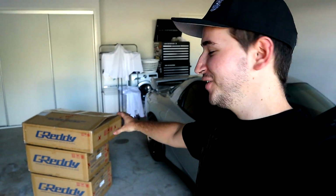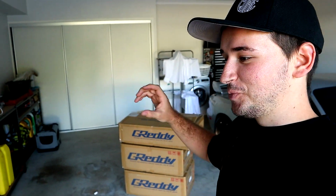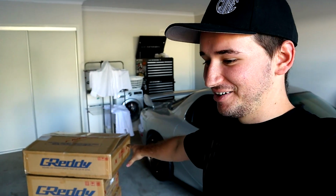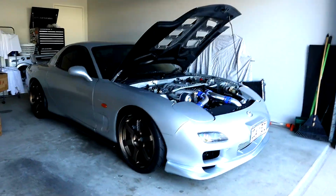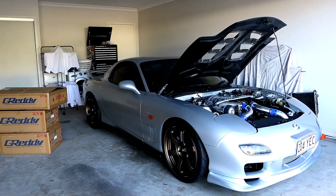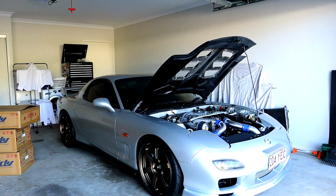Okay guys, so behind me we have a complete Greddy V-mount kit. This V-mount kit is like the most baller V-mount kit you can possibly get for this RX-7. I've been telling you guys for a while now, I really don't want to cut corners with this build. That's why I've waited so long to get, you know, the wheels. And we have obviously other stuff on order from Japan as well at the moment, some aesthetic-wise stuff.